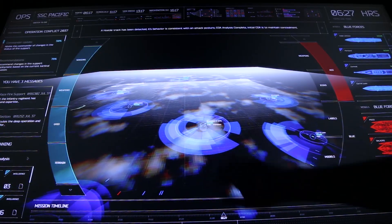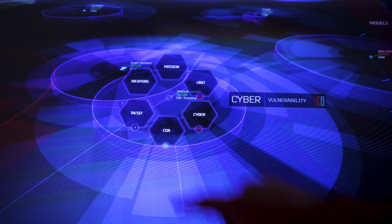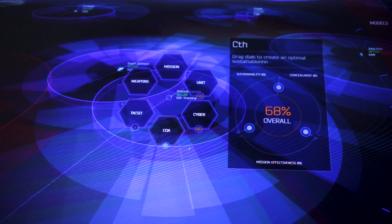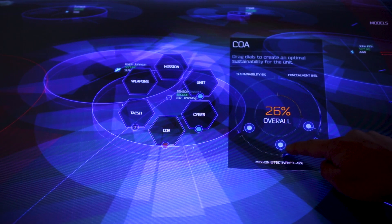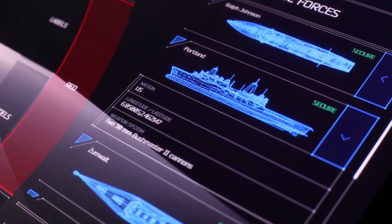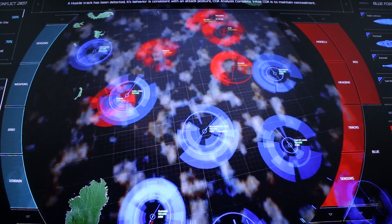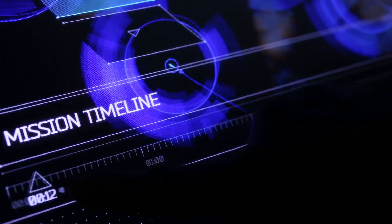The client had requirements they needed to reach, which included certain systems and interfaces that had to be kept in mind in regards to the design. The choice was made to go with an assetless approach using WebGL, and the only assets actually used within the project were items that were interchangeable by the client.